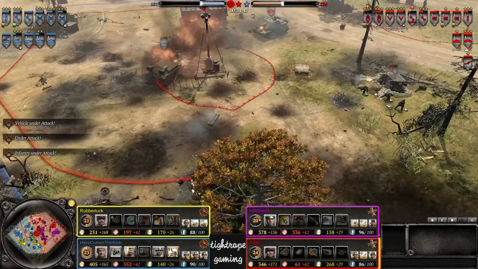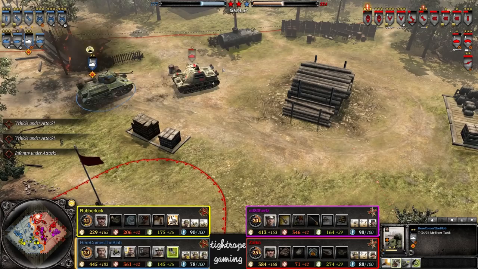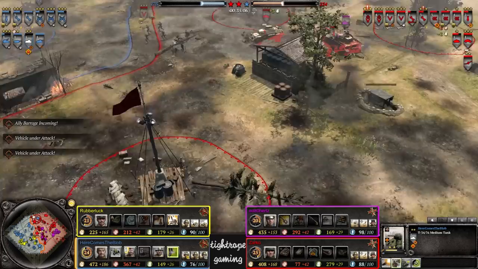T-34 takes a walloping hit from that Brumbär though. Activating the anti-tank overwatch. Too close for the T-34 to go for the Rambo, and takes a main gun crit. Clumsy stuff there for Here Comes the Blob. Very, very poor use of the T-34.